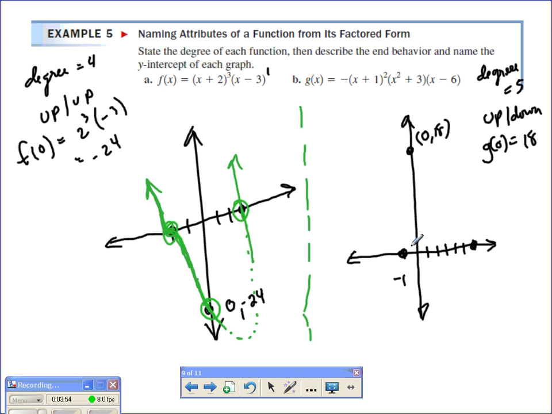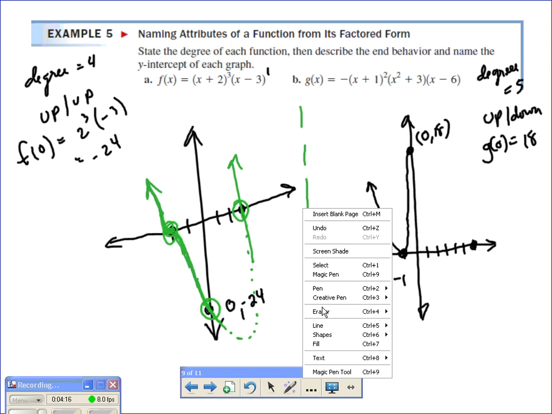Whether it crosses or not actually depends on the multiplicity. And here the multiplicity is 2. It started up, it has a 2 here, so it's going to come down, go back up, and at some point it's going to hit this. Now the question is what happens after that? We don't really know to be certain, but we can infer, because it's got a complex root, that some of the bumps are up top.